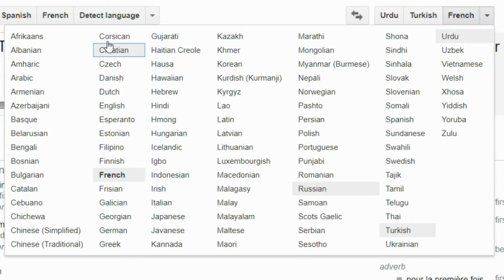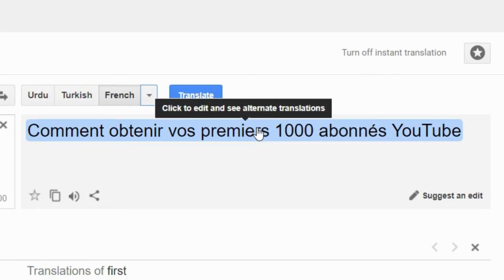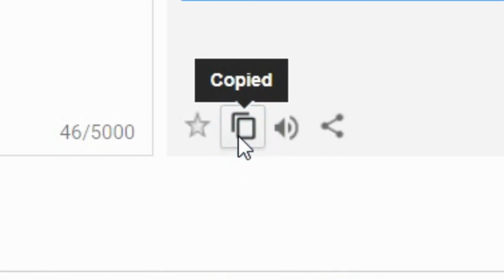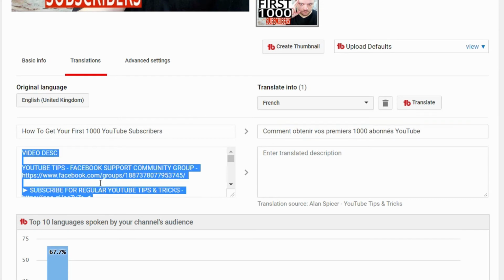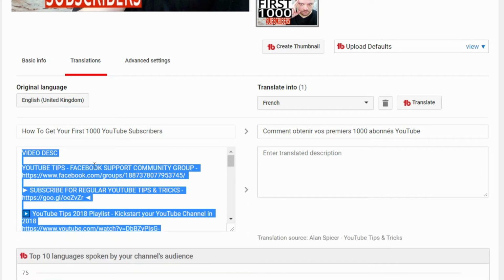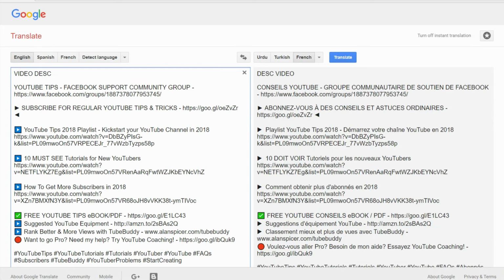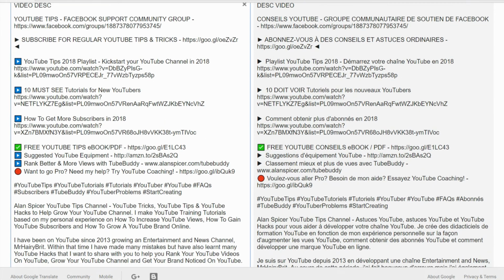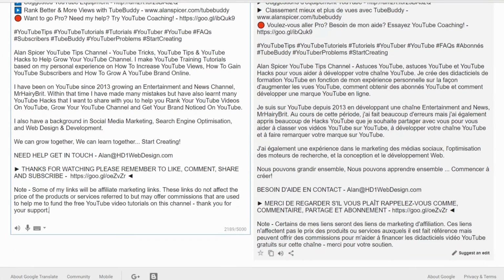And there's a large selection. In this case I'm going to pick French, and over here is the French equivalent, and it's fairly accurate. And then you simply copy by clicking that thing there. It says copied. You go back to your translate page, you paste it across, and then you do the same with the description. In this case I'm using Control A to copy it all, and then Control C, back to the translate page, paste it all in, translates it all into French except for the links, so don't worry, the links won't be translated into a foreign language, only the words around the links will be.